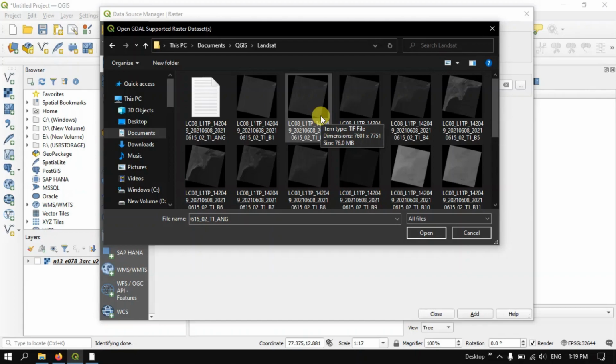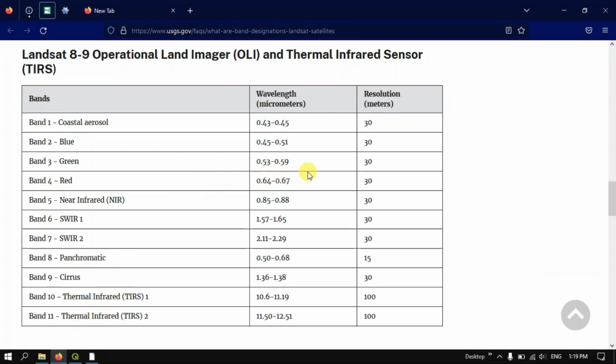So the resolution ranges from 60 meters in the early 70s and 80s, and after that you will be getting a resolution of 30 meters. And now recently we can use 15-meter resolution imagery by using the pan image. So here you can see this is a Landsat 8 imagery. Let me open and show you some specifications of this imagery.